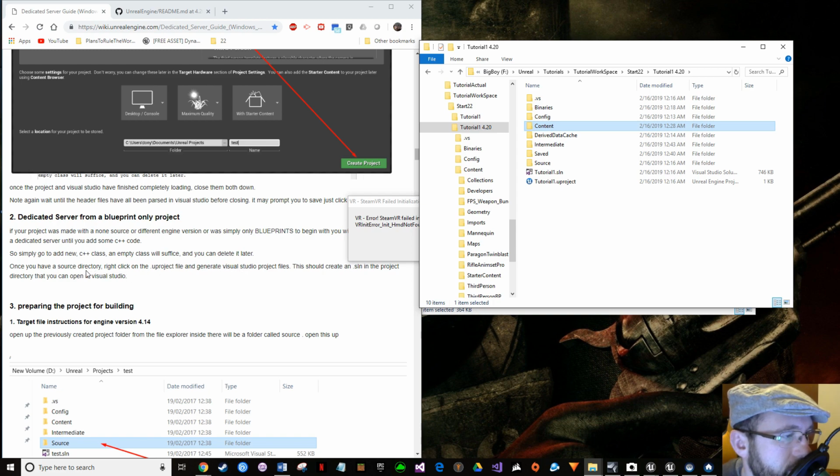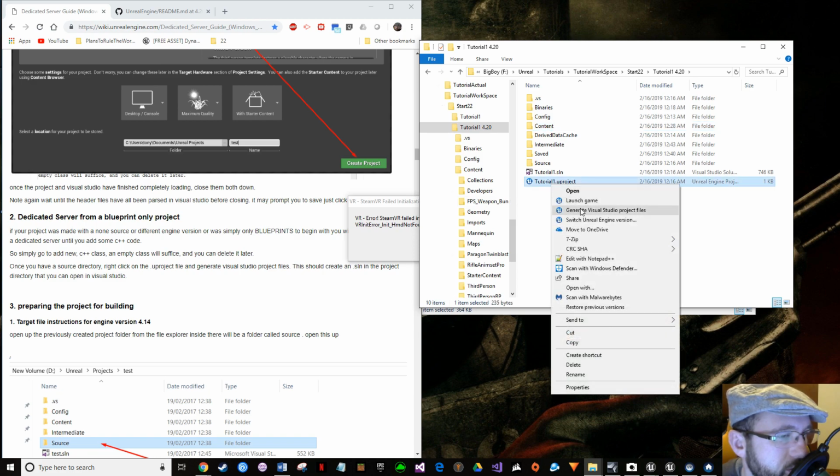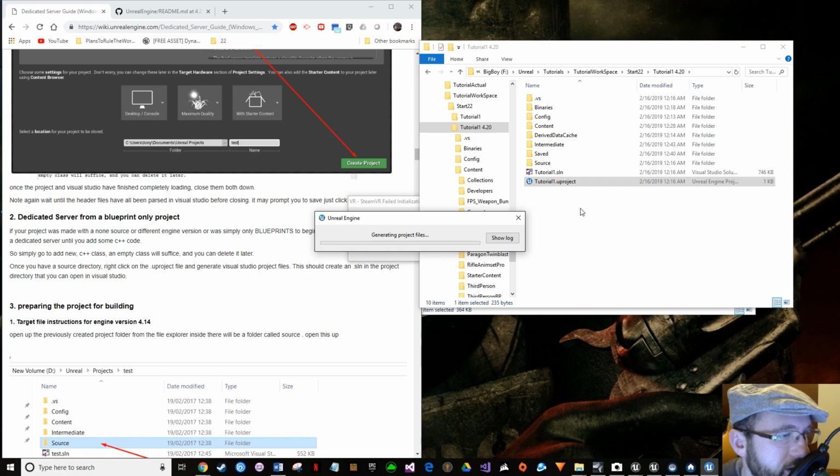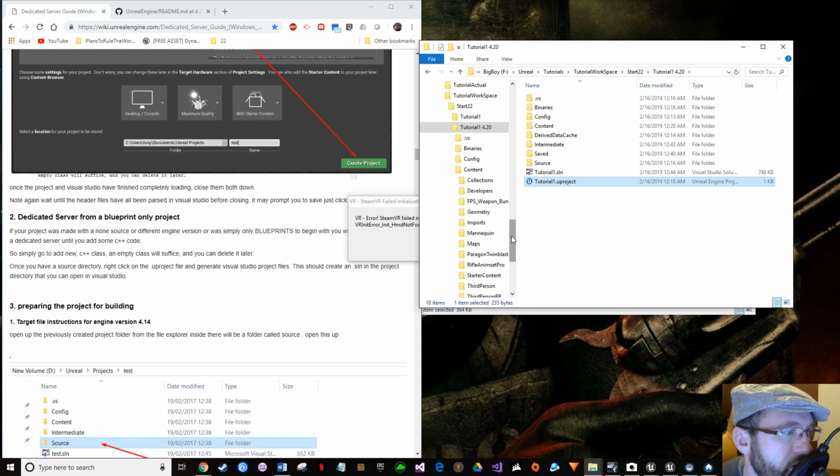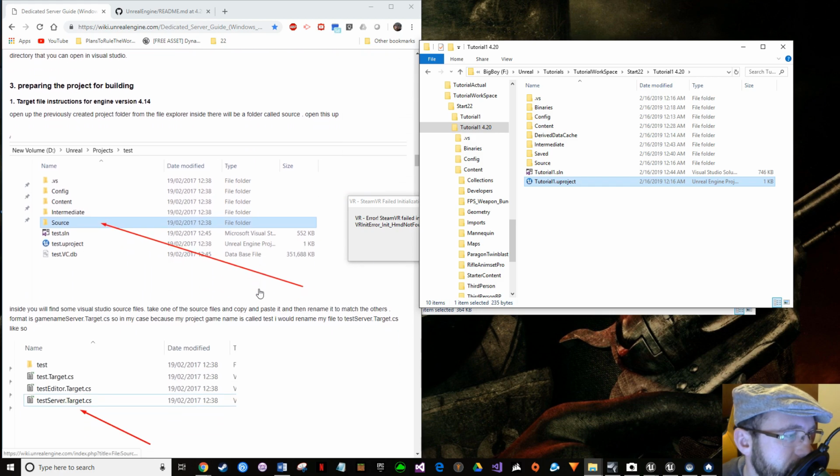That should be done, but we're going to do it anyway. Generate Visual Studio project files. Click your log if you want to see any errors, because we're going to come into some. Okay. So far, so good. It says to go into our source folder. That's what we're going to do.